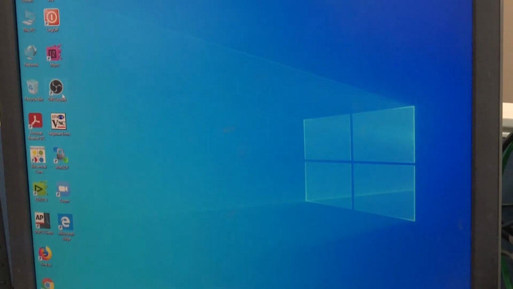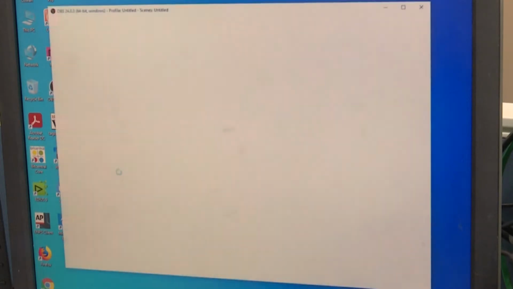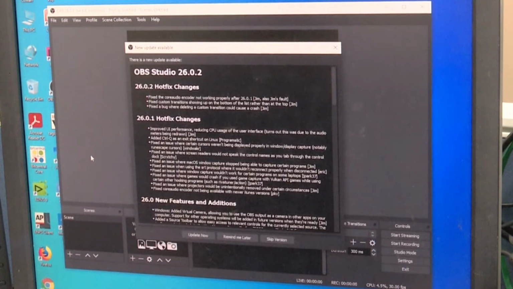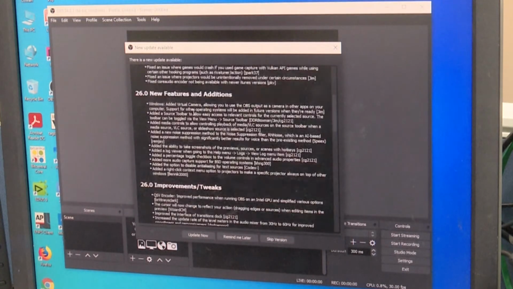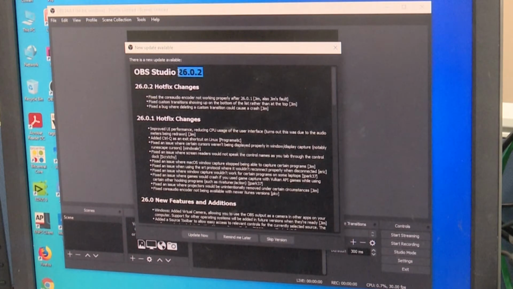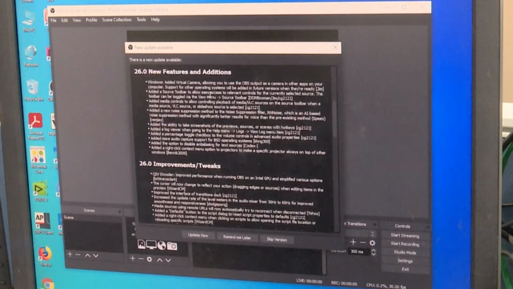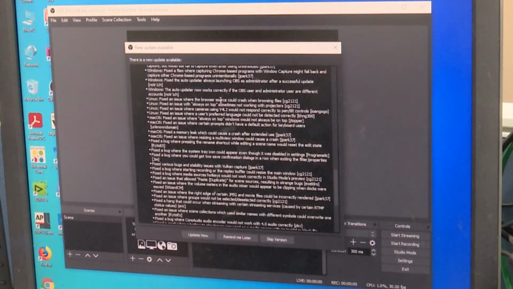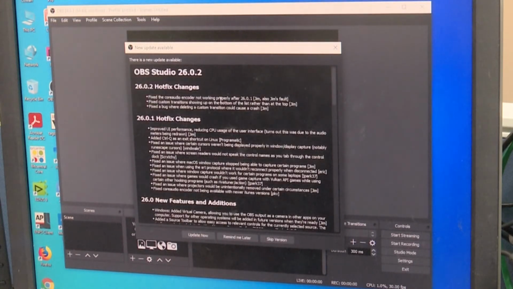So we are going to go to this new logo that came up, OBS Studio. Double click that. And it's going to ask us if we want to configure it. Now this right here is asking if you want to update it. They have many, many updates. As you can see, this is the 26th version and then multiple subversions. You don't really need most of these things. They're just tiny bugs that you won't really notice for the most part. So you can update it or you can just skip it if you want.